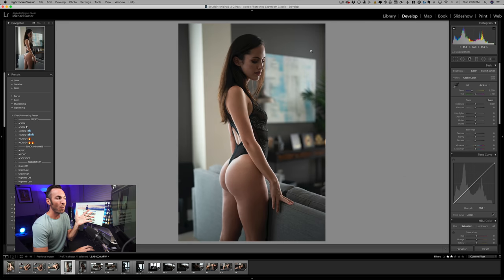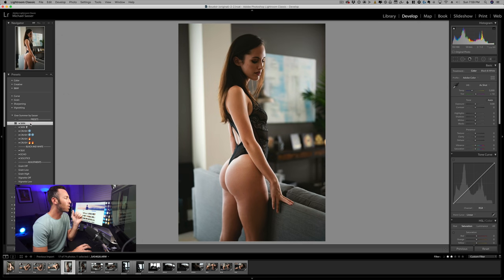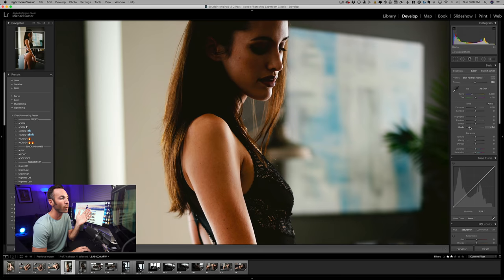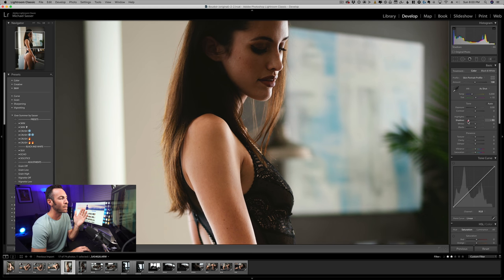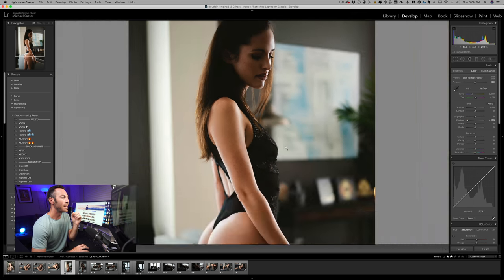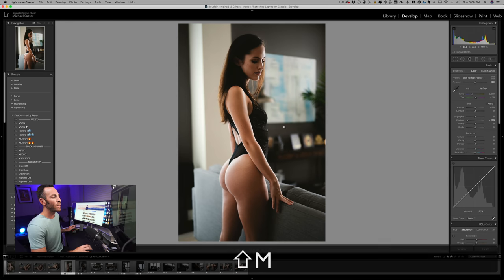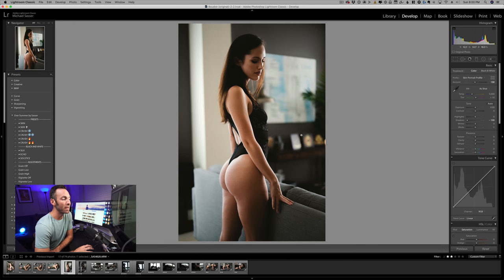For the backlit images: here's the one where we had light coming from both windows, giving us beautiful highlight lines on her body — on her forehead, shoulder, and arm. We'll apply a preset. Now to get more contrast and make it pop, some people drag the blacks down, but I don't recommend that because it pushes unwanted color into the skin and you lose information. Instead I really recommend the shadows slider — look at the difference when you bring shadows all the way down: super smooth, you still have a ton of contrast, but it's not as intense. Her face is a little dark now so I'll brighten that back up using the Shift+M radial filter trick.